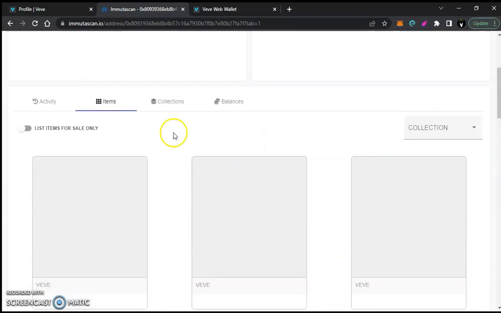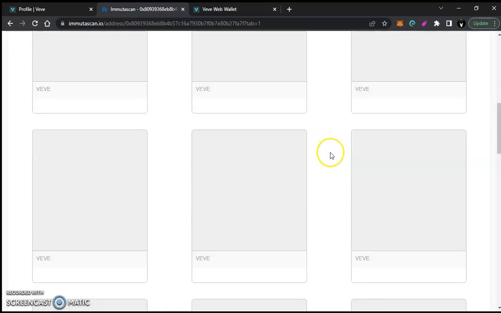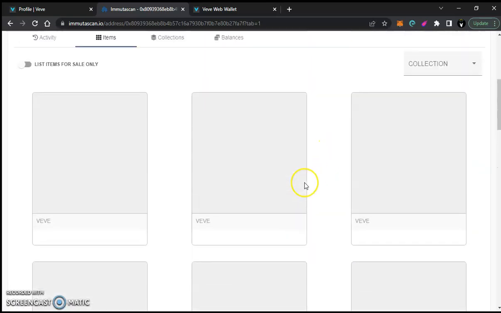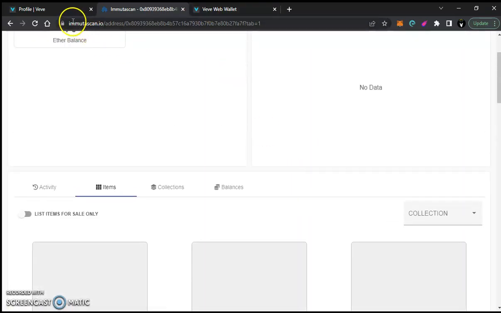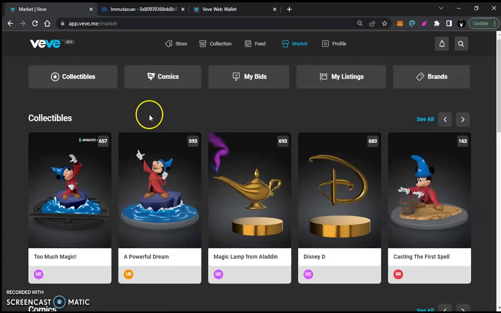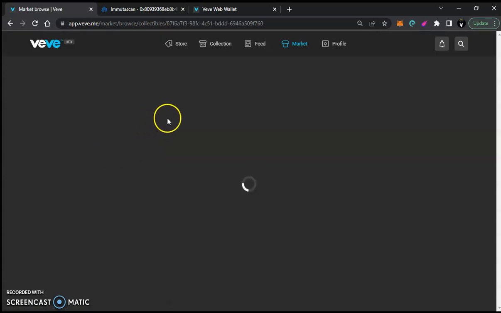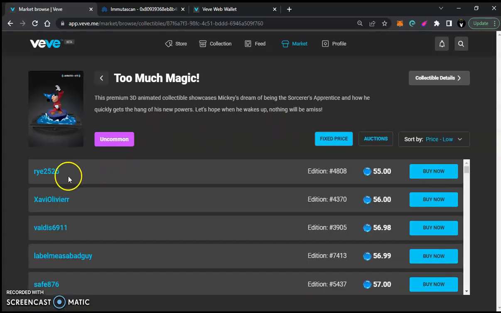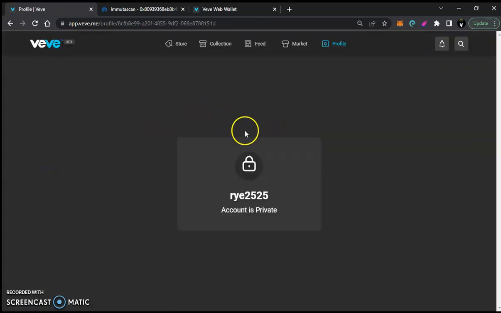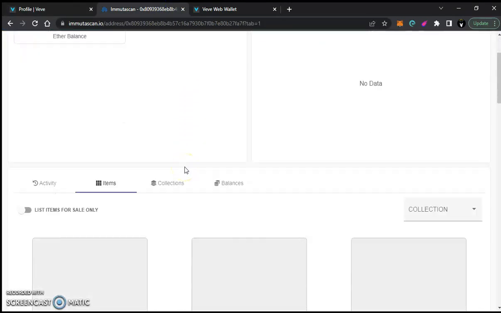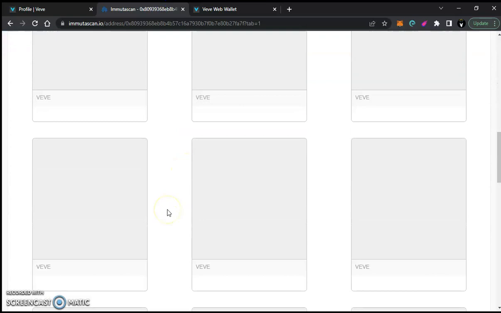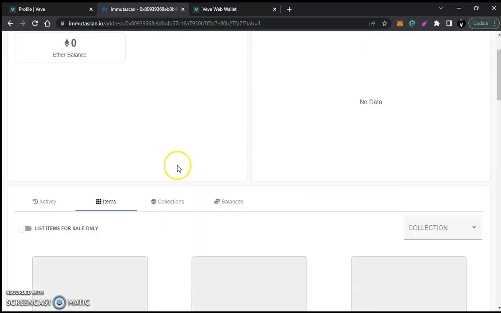I can't wait till we're able to just look at all the items here and they upload the images, because this would be the trick whenever you find someone on, say, the market. Let's find somebody real quick in the market, okay? We're gonna pick this one. Hopefully it's the first one, for example, because we all see it. That seemed like a private type name. Yep, Ra2525, exactly. So the account's private. We can't see anything here. But the beauty of Immutascan is that you'll be able to see everything. You'll see what they're holding, what their collection is.